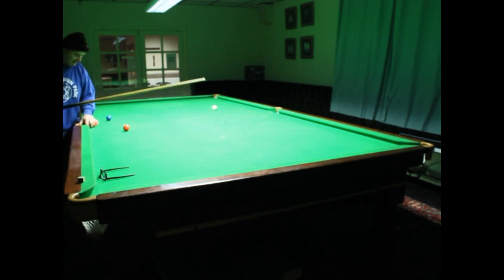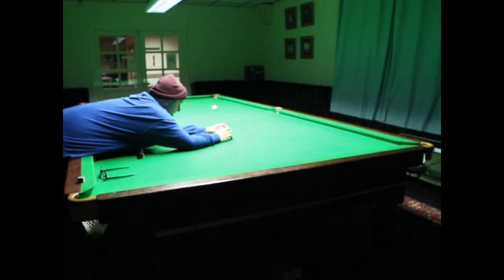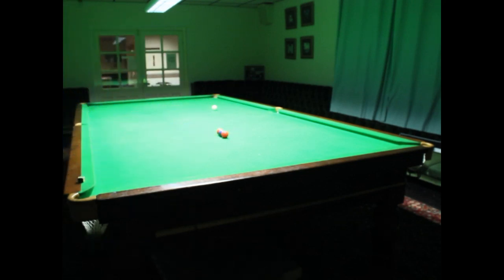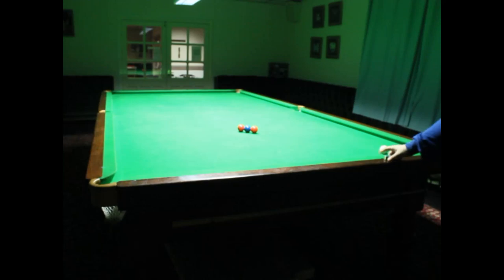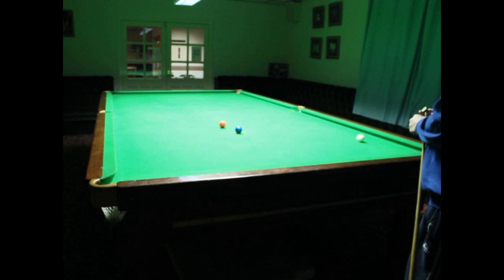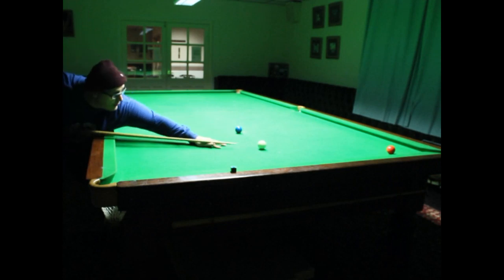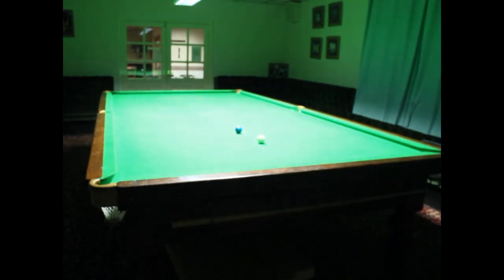I'm on fire today with these trick shots. I am on fire. Try something else now. This is one that I used to do when I was a kid. Right then, trick shot, free ball this time. Free ball plant, opens them up. And that's it basically. That's it in a nutshell.